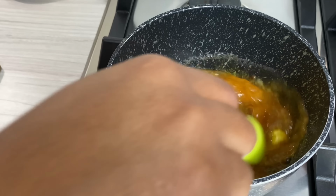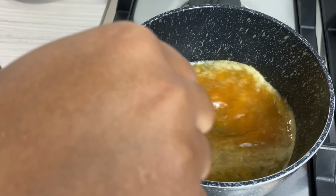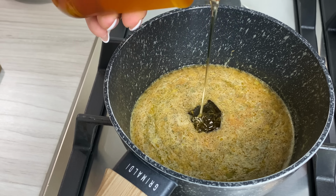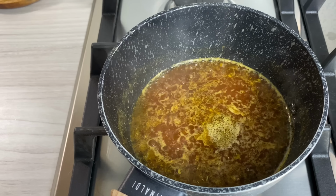Once it's all combined, I want to go in with a generous amount of honey. If you don't have honey, you can use some brown sugar as well, just to give the sauce a little bit of sweetness. I find that the honey helps for it to be nice and glazed and sticky. So good. Let's simmer on low heat for about 2 minutes or so.